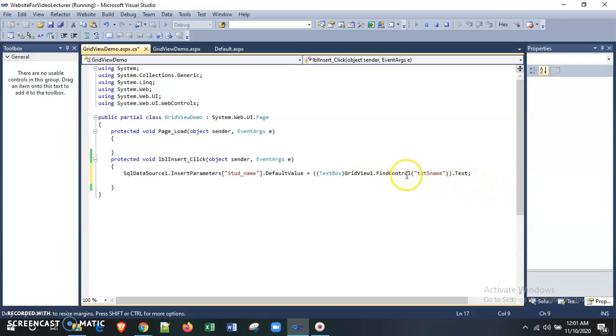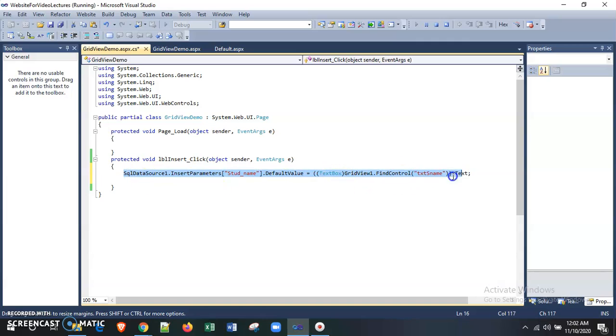So we find that control inside GridView and then convert it to a text box, and that text box's text property we are giving as the parameter value for this SQL data source 1 insert parameters of student name. So for the student name parameter, we are giving the text property of the txt sname control.